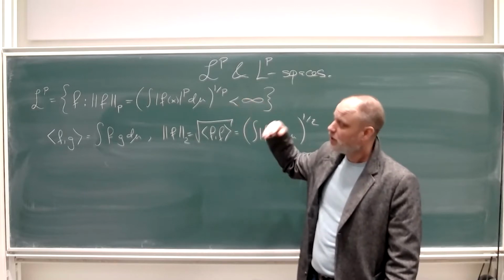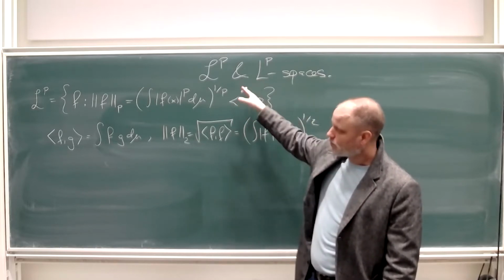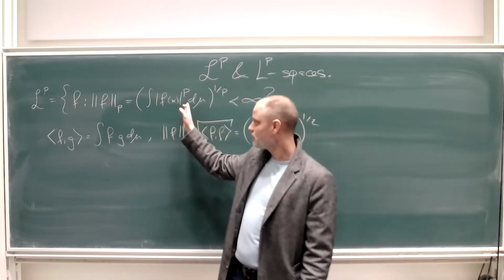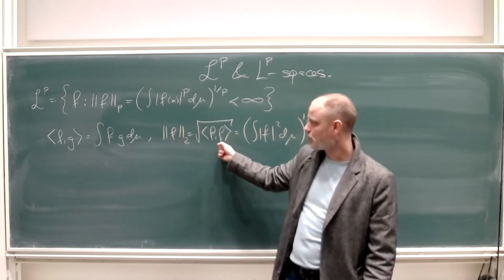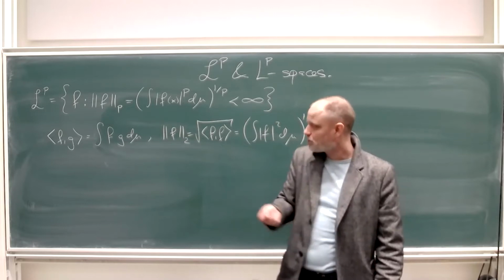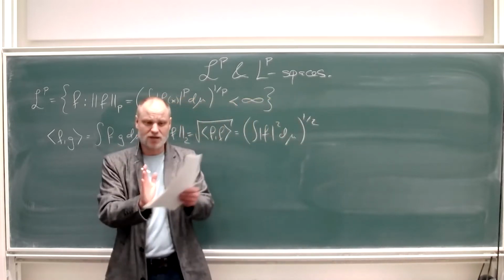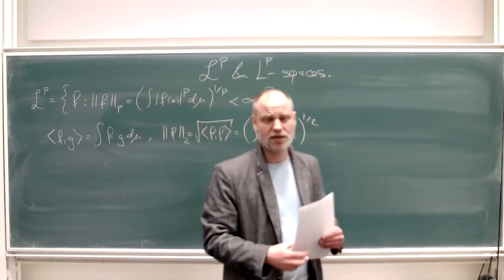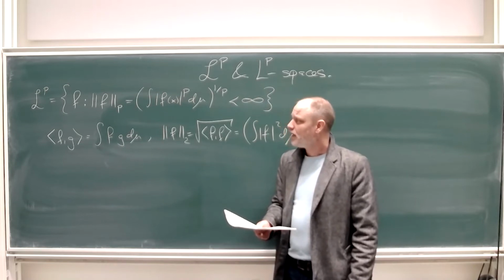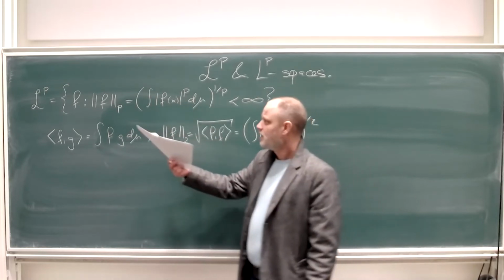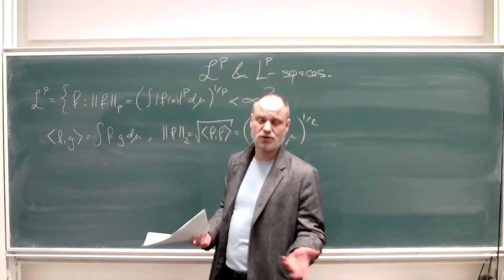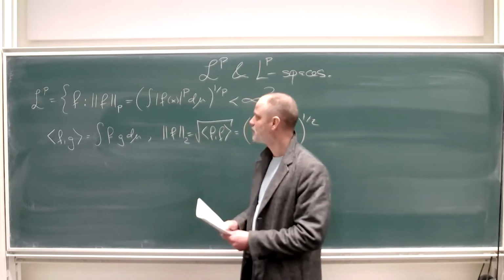Okay. But if you have a semi-norm or a norm, it doesn't necessarily come from a scalar product. In fact, the only one of these which comes from a scalar product is when p is equal to 2. And that's unfortunate because the scalar product allows us to talk about angles, right? Allows us to visualize things like angles. We don't have this in this generality. And actually, we don't even know yet if this is a norm because we have to prove the properties of a norm, right? The difficult one being the triangle inequality.